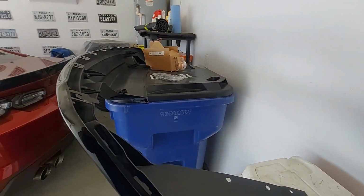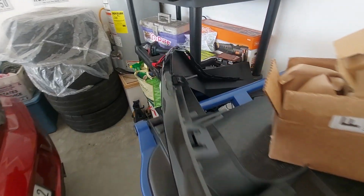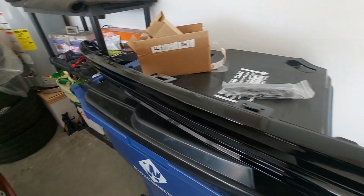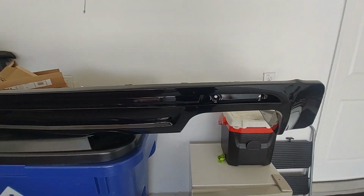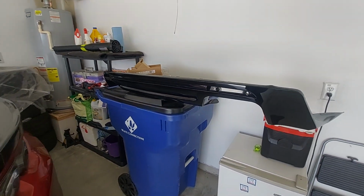Said it has scratches, I don't really see any. Has all the clips. That was the main thing, because they had another one there for probably $75 shipped, but it had broken clips. But this one has all the clips. I don't see really anything that's gonna be stopping me from buying it.